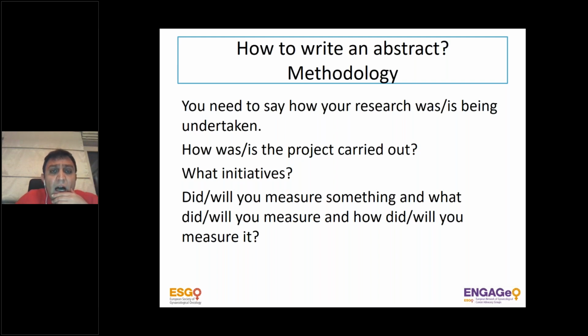you have to write how your work was undertaken, how the project was carried out, what initiatives you have done, and did you measure something? Did you make a survey? Did you make a campaign and monitor the TV outcomes and media outcomes, something like this? How did you do this? So this is the methodology that you are using, and you have to define it in this section.